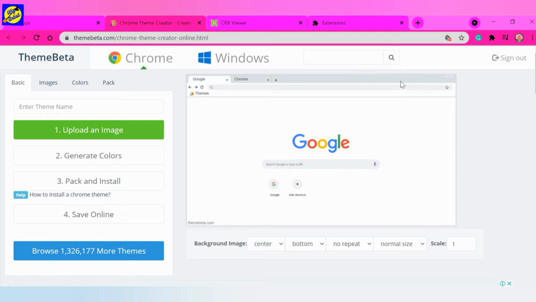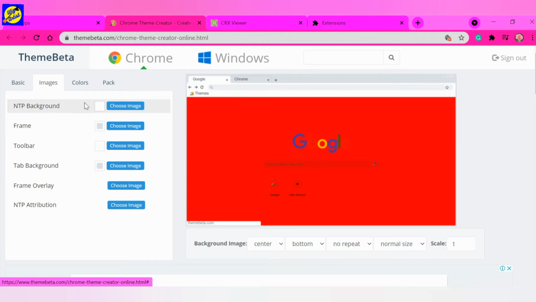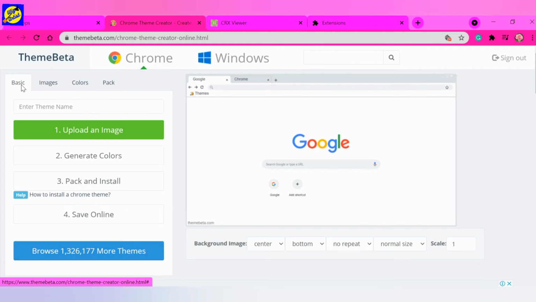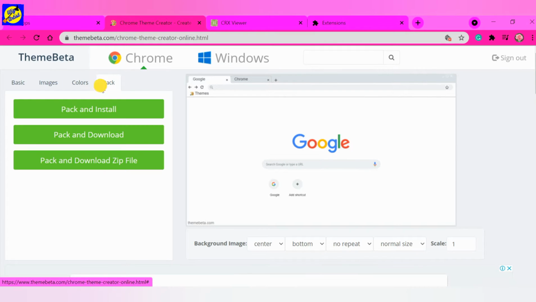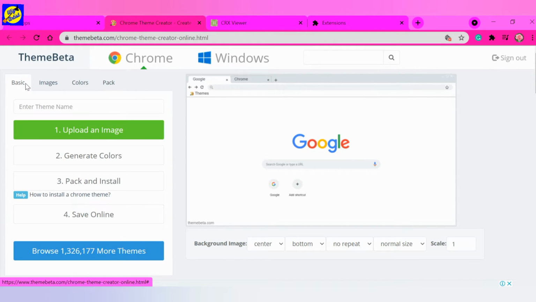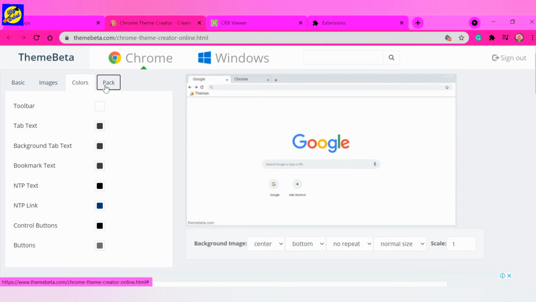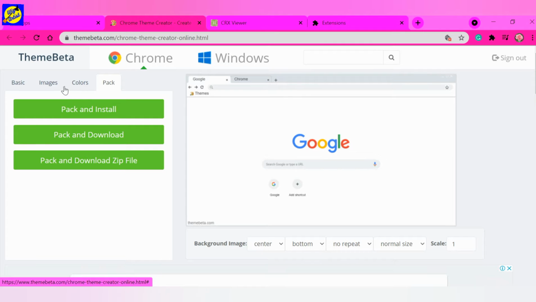If you see, this page has two parts. The first is the Google screen wherein you see the theme that you are making and its application, like which color you're putting where, and the second is the tool place wherein you can put the desired colors. Here you can see that there are 4 tabs in the Tools tab: Basic, Images, Colors and Back. In this video, I'm just going to tell you about Basic, Images and Colors and not about the Back because that will not be needed.